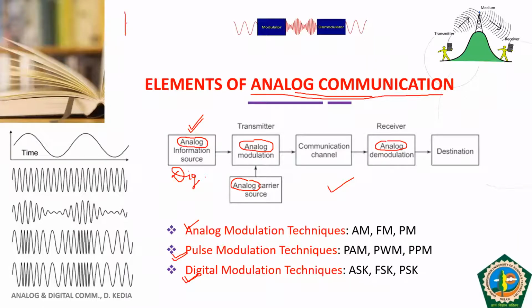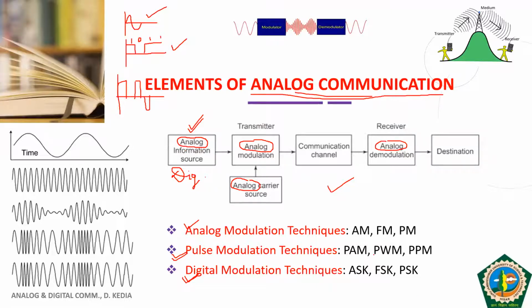Okay. So if my information source is of the type analog, my information looks like this. It has analog characteristic. If I say my signal is of the type digital, then it can be represented in the form of ones and zeros. Say if this is 1, this is 0, this is 1, this is 1. So my information source will have digital information. And if I say pulse, then my information source will be in the form of pulses. Okay. So this is the difference between analog communication, digital communication, and pulse communication.